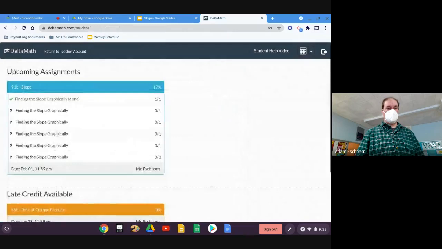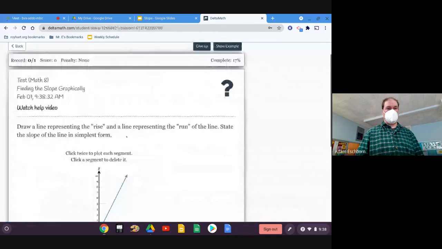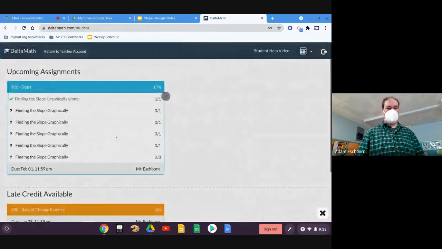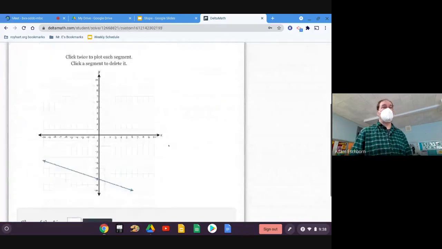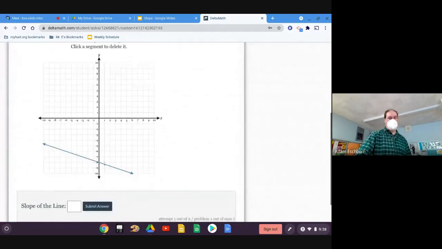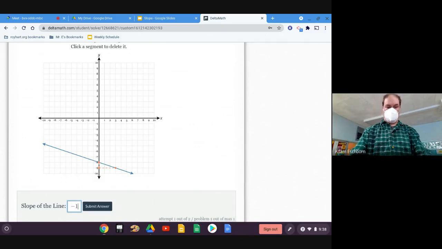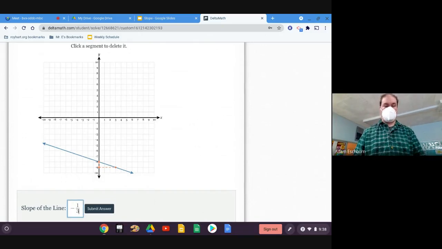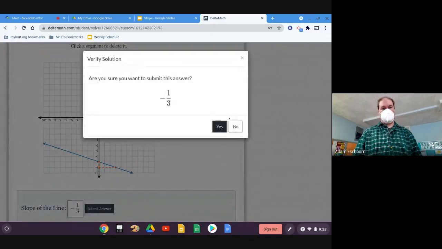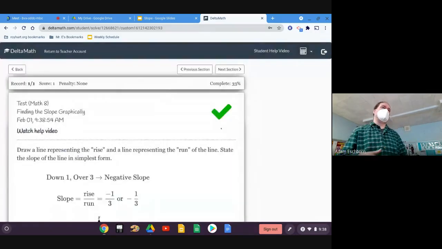Like the 4th example. Nope. The 3rd example. There we go. This one's negative. So when you're all done, better make sure that this one has a negative answer. So this one would be -1/3, right? Because it's rise over run. The word rise actually means up or down, and the word run means left or right. Does that make sense?